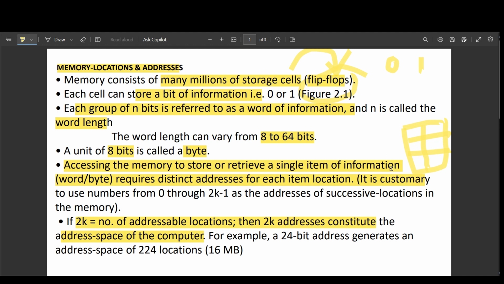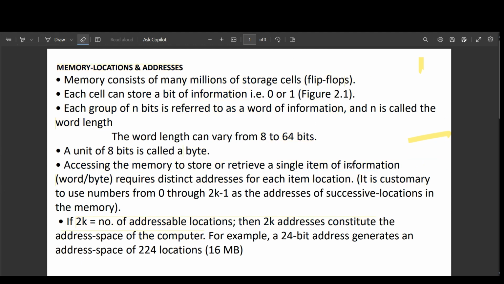That will tell the number of locations available in the computer. So many locations are available where you can store an item. That's simple. Here the example is given. Once you go through this example, it will be easy for you all to understand. All this is about memory locations and addresses. Here I'm just telling about the memory location. Addresses are about the byte address, which is very important, and I will explain that in part 2.